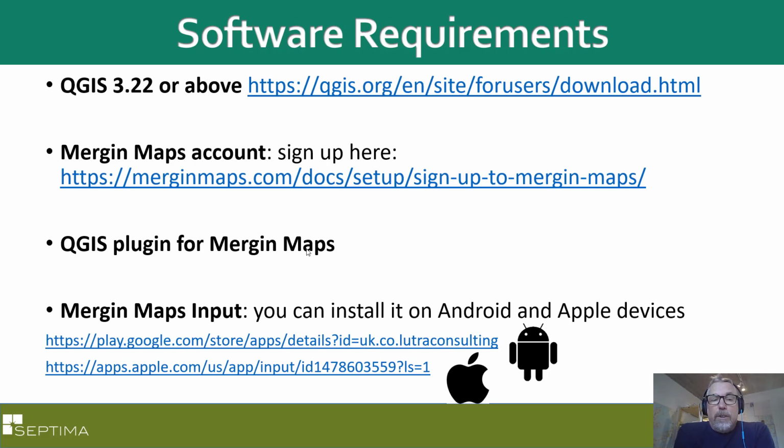You'll also install the QGIS plugin for Mergin Maps in QGIS from the plugin installer. And then on your mobile device, the Mergin Maps input application, and you can install that on Android or Apple devices, which is nice. So those are the software that you will need to complete the course. Okay, so that's a short introduction to the course, and I look forward to seeing you in class.